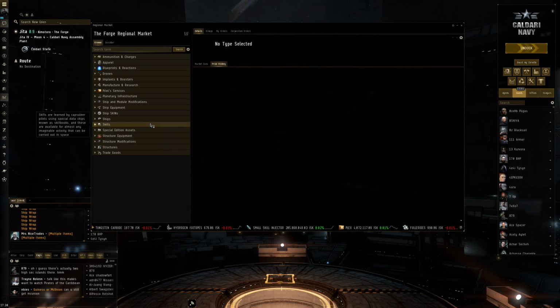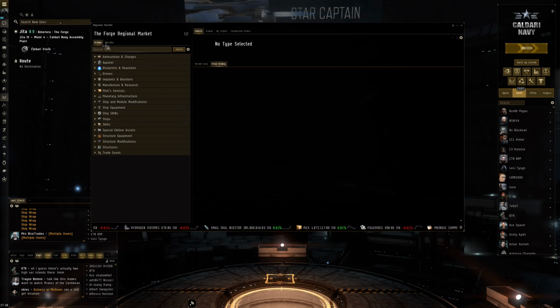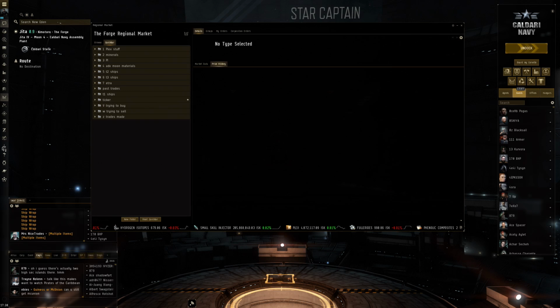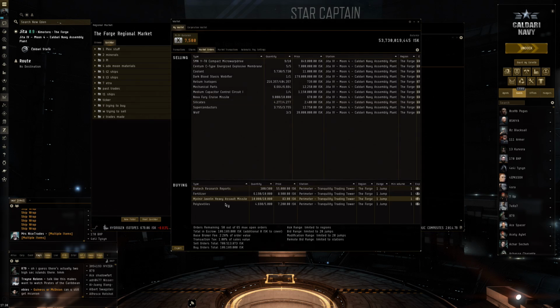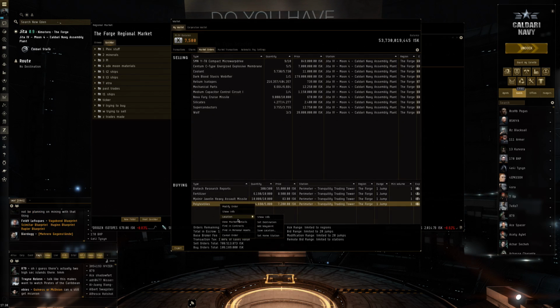So when it comes to the last couple of weeks, I've mostly been looking at some PI and doing those Tech 2 ammo trades. Let's take a quick look here at my wallet as well. You can see my buy orders. For instance, we've got an attempt to buy some polytextiles.